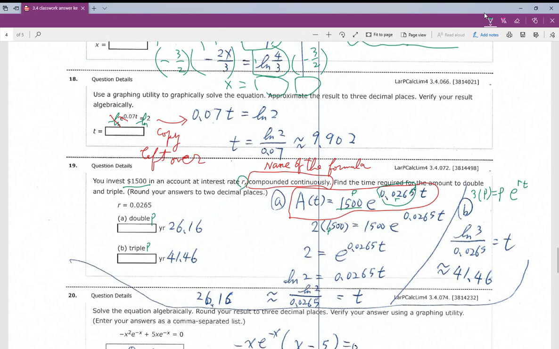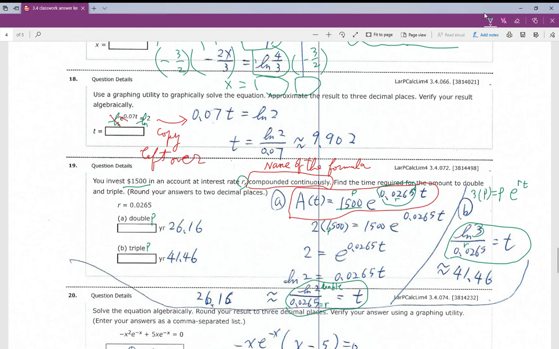Okay. So basically the book gives you a formula like that. If you triple, then you have 3 here, ln 3 for the formula, and you put your rate there. So same thing, I show my work to find the formula of t. If you double, then you have 2 as the input to the ln function. This means double. And this is the rate.